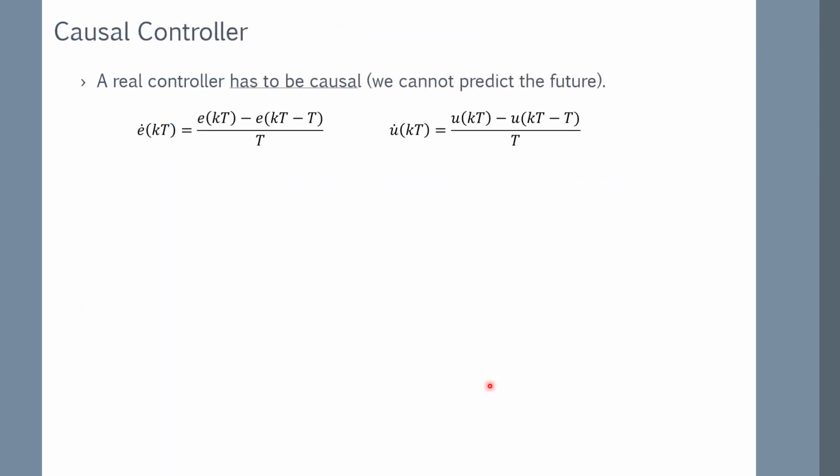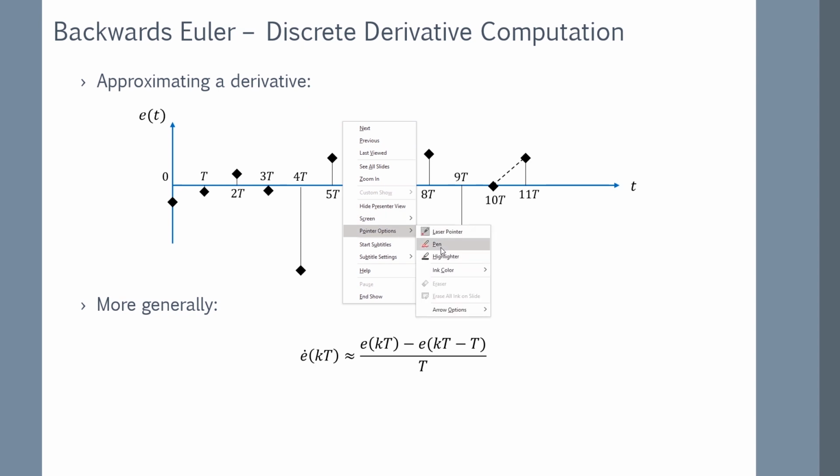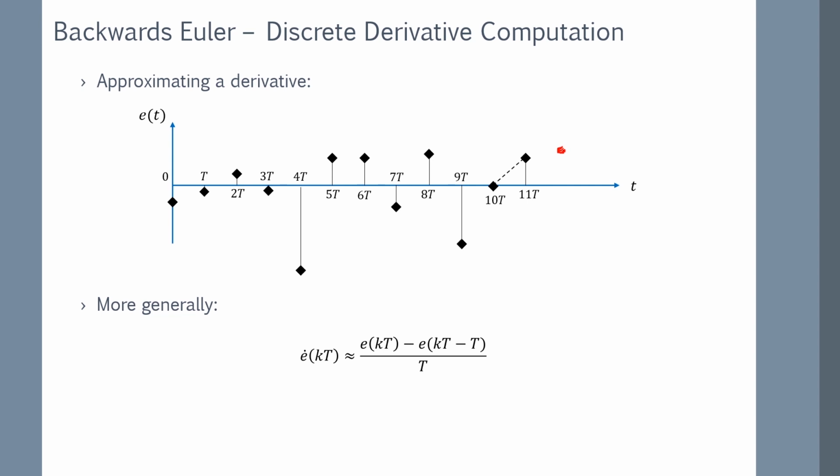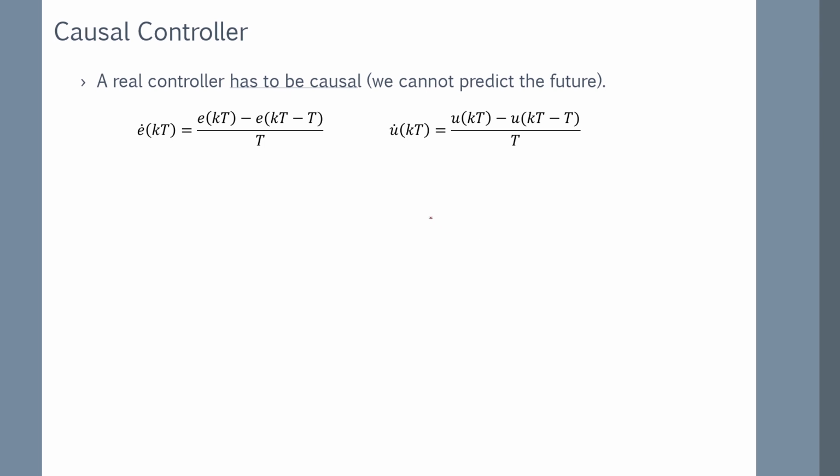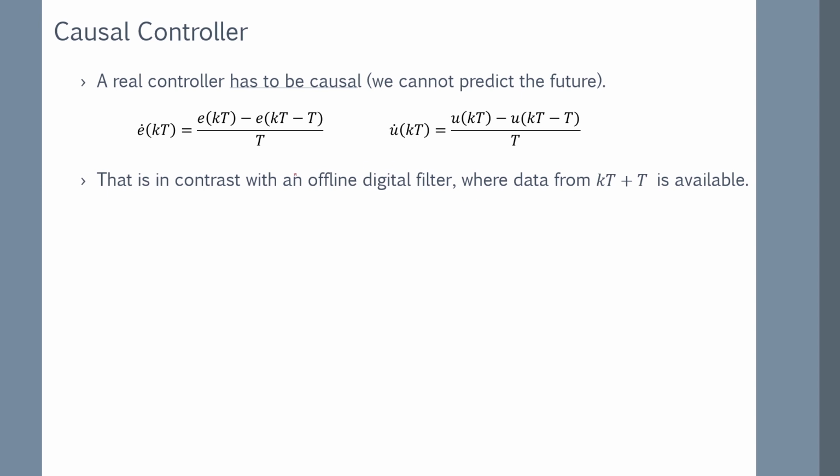This is a comment that I was trying to make before: the real controllers that we implement in physical reality are causal, which basically means that the controller can't really predict the future. If you go back, actually, let me go back to this. We can't really use the future sample because we don't have access to it, right? The future sample is not available to us. That's why I think backwards Euler is the more reasonable way of performing this integration. Of course, this is in contrast with some offline filters. In the case where you're implementing an offline filter, you can actually have the future data because all of the data has been captured. So the transfer functions of forwards Euler, for example, are reasonable in that case.